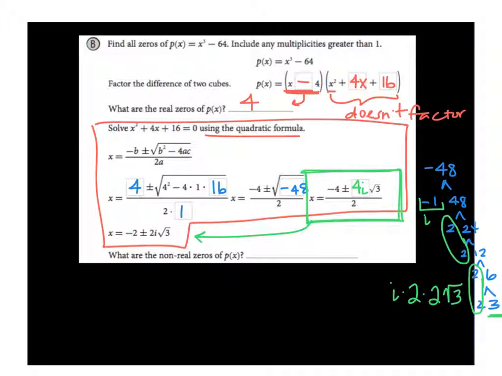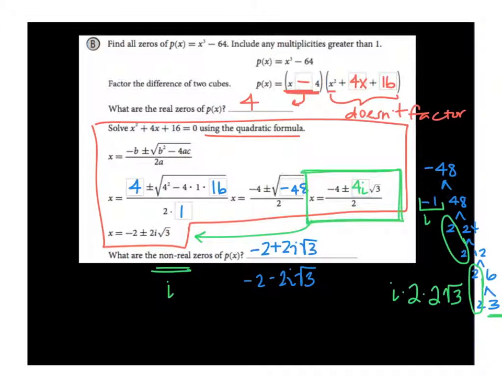And notice what they did here to get to my final answer. They looked at your whole numbers. So -4 and 2, you can divide that by 2, and then you can also divide 4 by 2. That's how they're getting -2 plus or minus 2i square root 3. We don't have to worry about the square root because I'm not going to be able to divide it by anything because it's stuck. So my non-real zeros, these are non-real because they have i in them, are now -2 plus 2i square root 3 and -2 minus 2i square root 3.